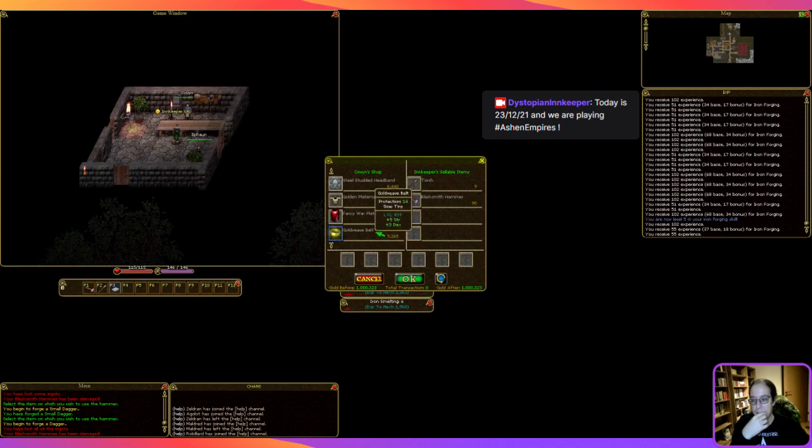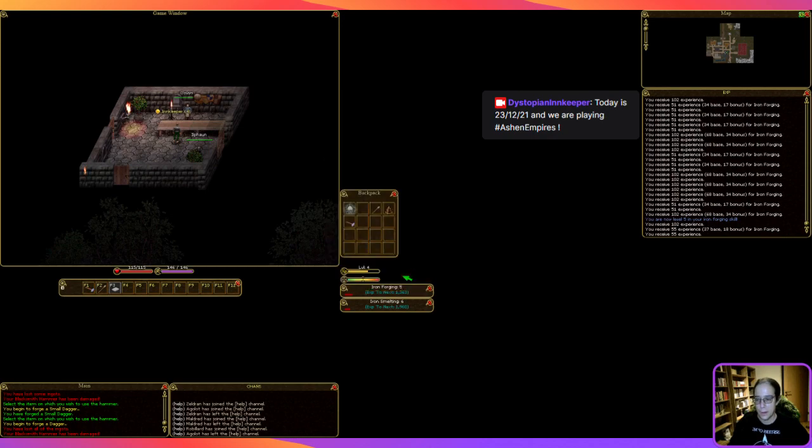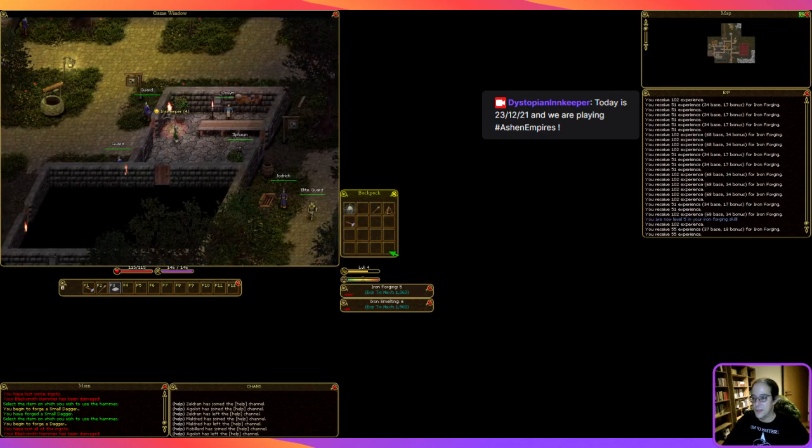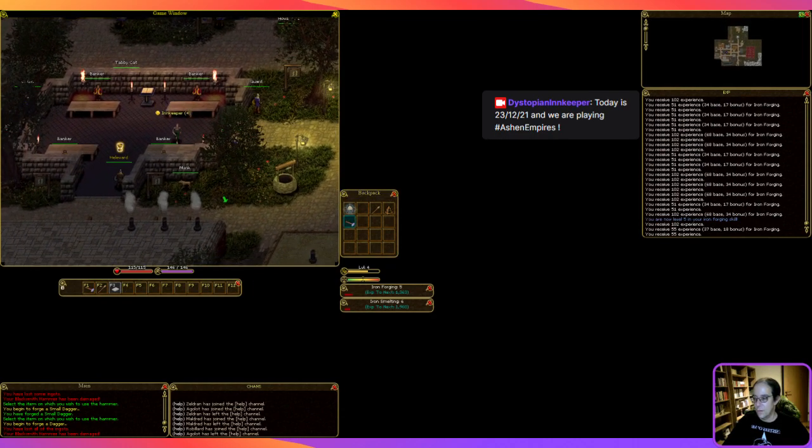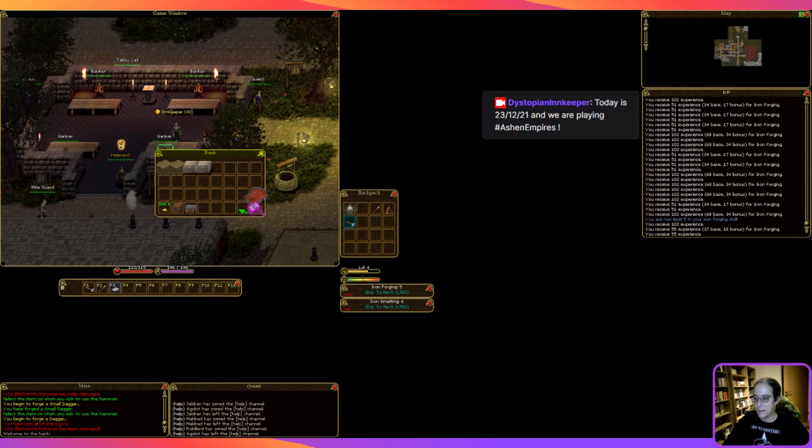Gold weave belt, fancy war plate. Oh, that's boots of health. Yeah, I'm gonna buy that helm. Although I can't use it at the moment, we're gonna level like crazy.